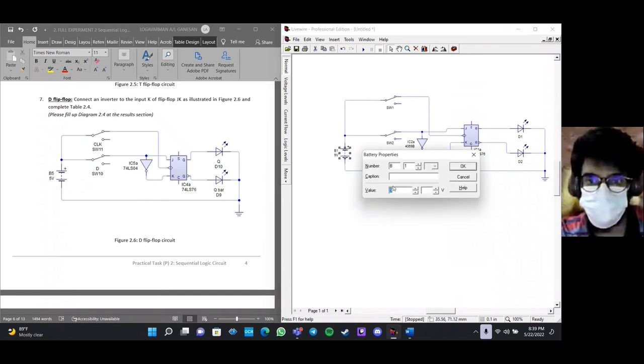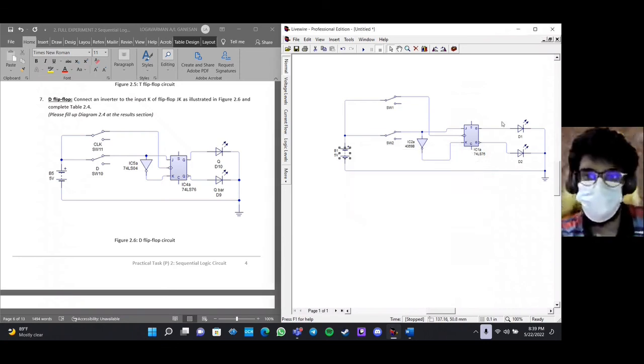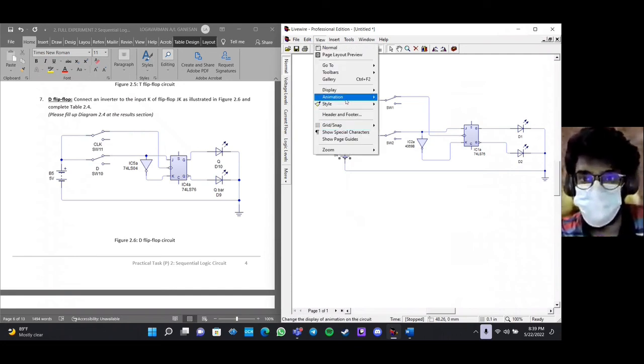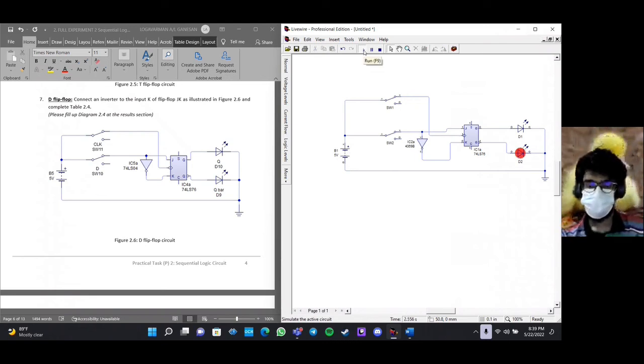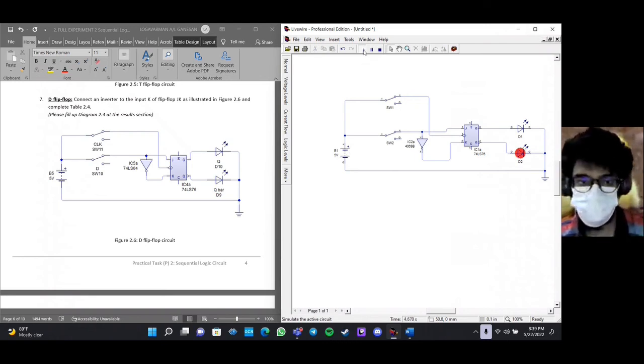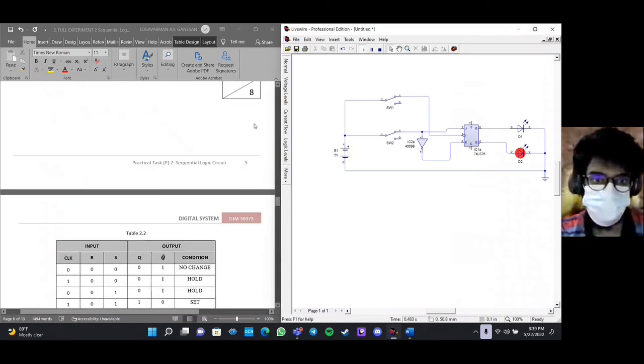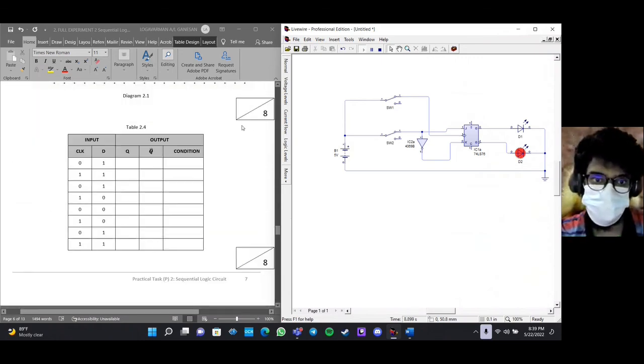So let me just change the voltage here. This is 25. So let me just play the animation logic out first. For the first one, let me get to the truth table for table 2.4.